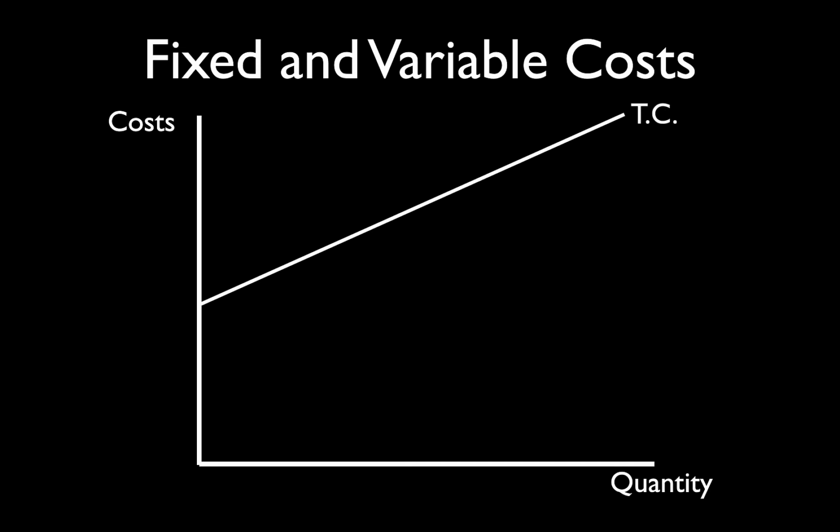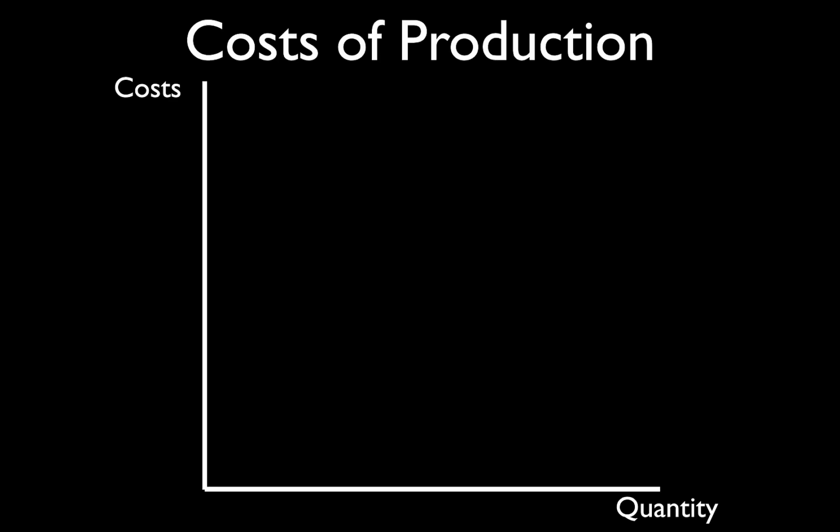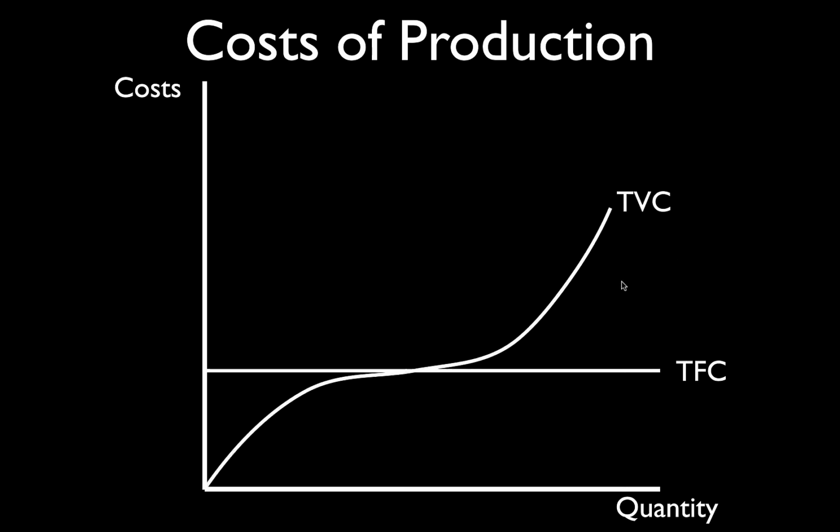Now, look, for reasons that we can discuss later, and we're kind of starting to get into them now, what I want you to do if ever you are asked to draw these curves is draw them like this. The total fixed cost curve does not change. For reasons that we will discuss later, the total variable cost curve has an unusual shape to it. Okay, so I just want you to see that, and I want you to put the total fixed cost curve here through the kind of inflection point. All right, not that important at all, but it looks best.